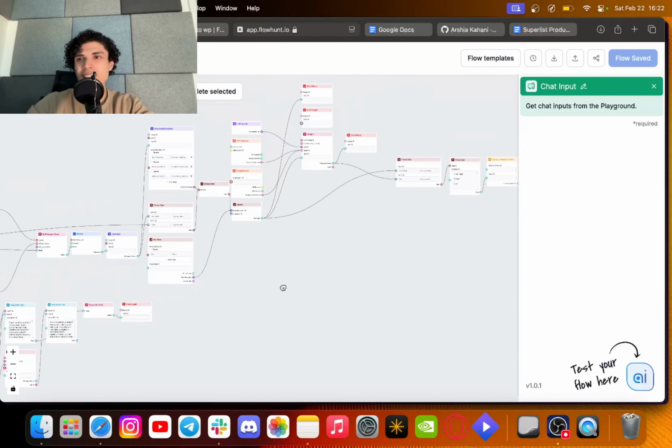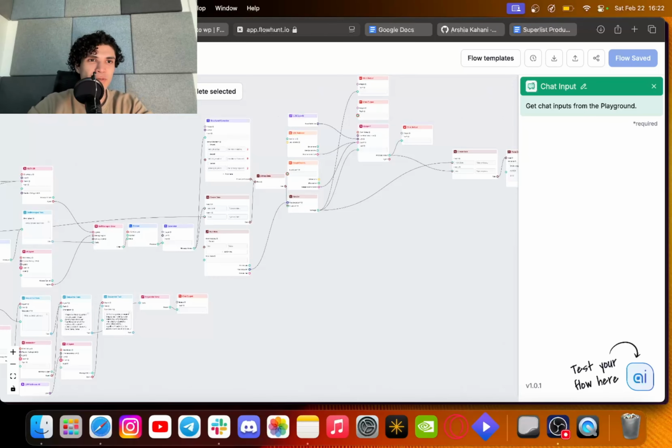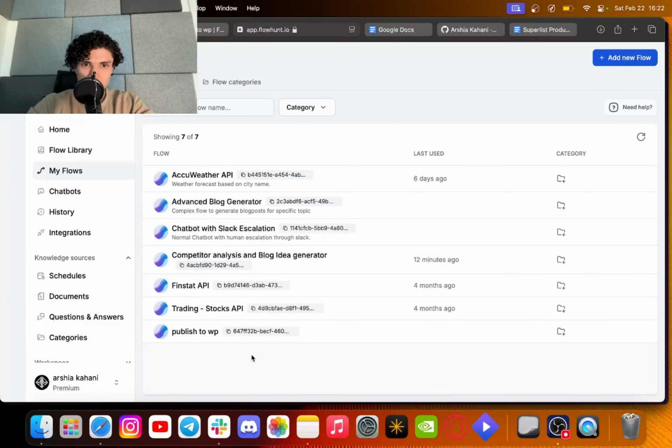That's basically what you really need to know about this flow, and it will work in conjunction. First there will be a flow that does a competitor analysis and finds the best blog ideas for a new blog that you want to generate based on the competitors. Then secondly, it goes through this advanced blog generator, which generates a new blog, and then it publishes the blog in your WordPress.